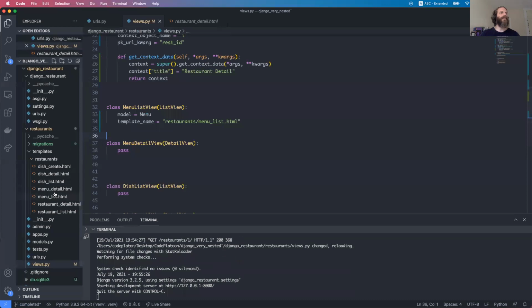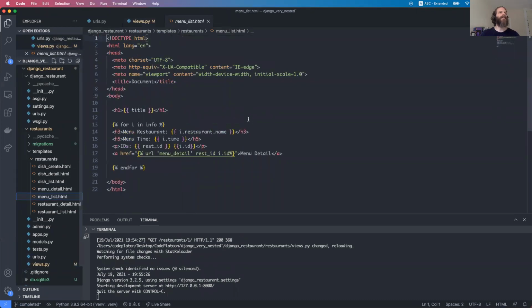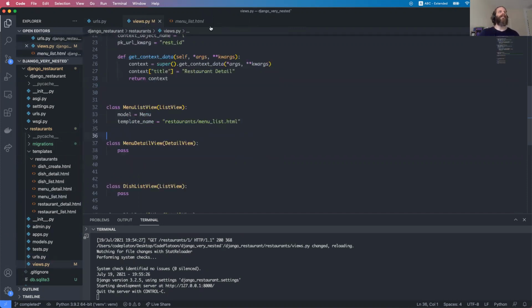And then let's take a look at the menu list. So we have title. So we're gonna have to do the same thing. We're gonna have to add that context in. And then it looks like this is also expecting the context object to be called info. So let's fix that. Go back to the views.